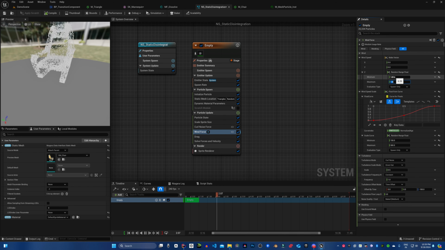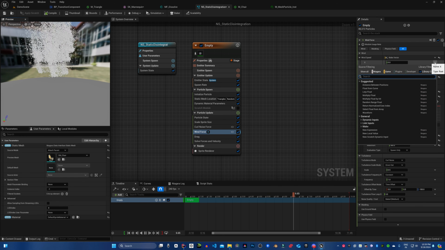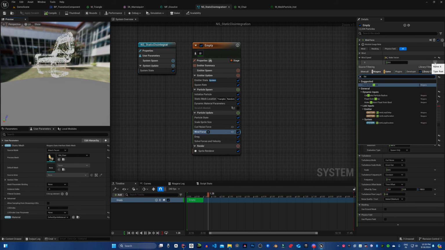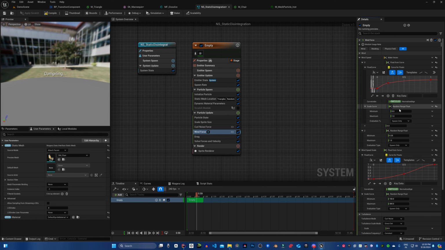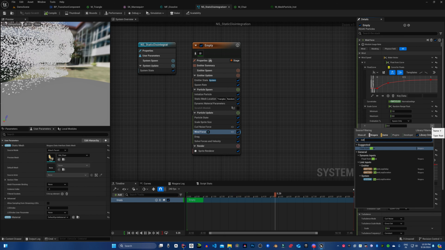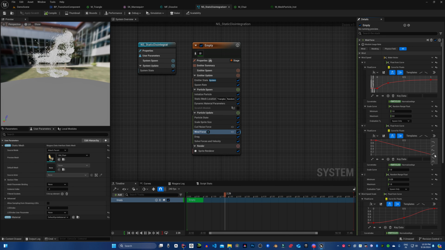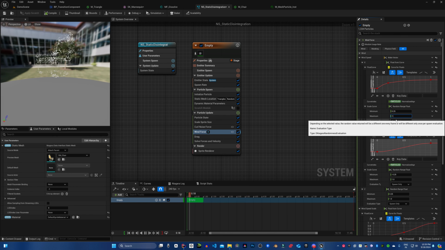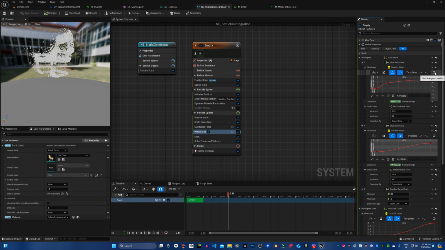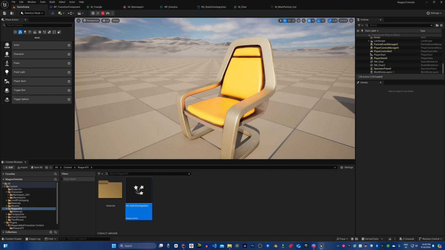Let me also adjust the forces to further control and fine tune the movement of the particles. And here I'm going to randomize between 1 and 3. Same with y. I will use this and randomize. And this one also, let's say 0.25 to 1. And I would need this kind of curve.